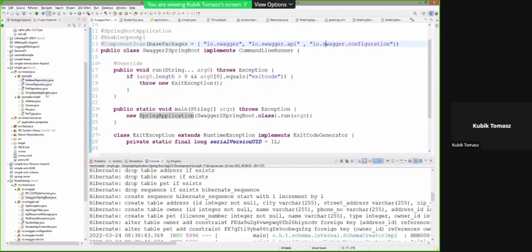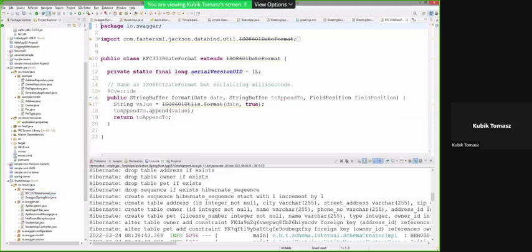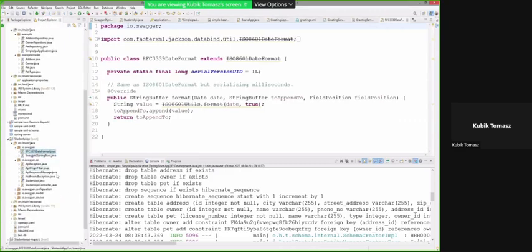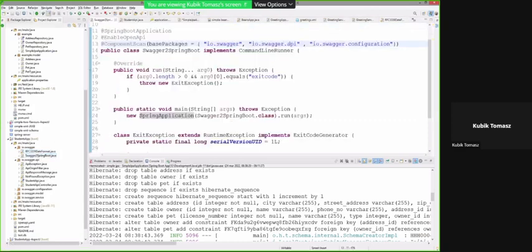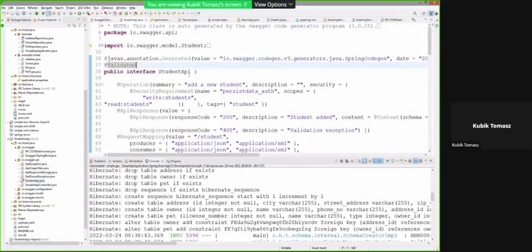So let's see IO Swagger. Where am I, IO Swagger. So I have another class inside that package, but it has no Spring Boot annotation. So this is not, how to say, very important. In my component scan, I have also IO Swagger API. So let's go at first to the API description. And I have here student API.